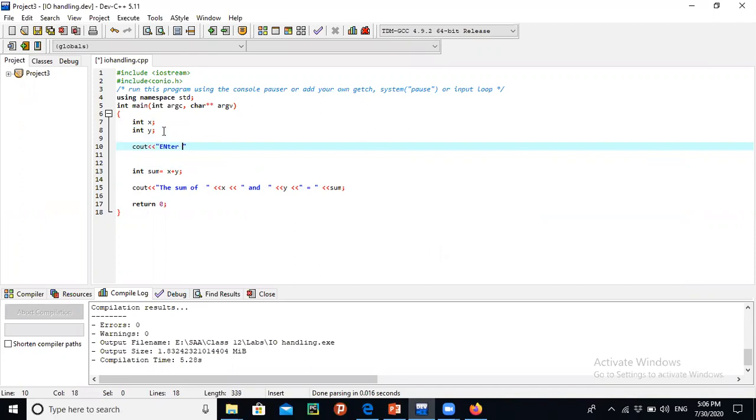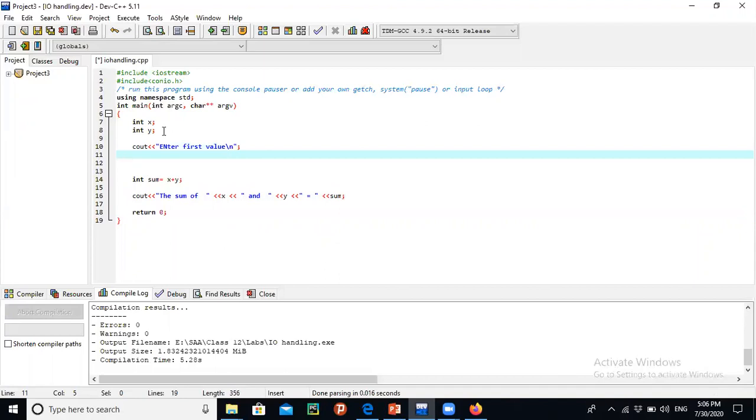Enter first value, put semicolon. Cin, you can see that I'm using another statement which is cin x. Whatever value the user enters, that value will be stored in the variable x.